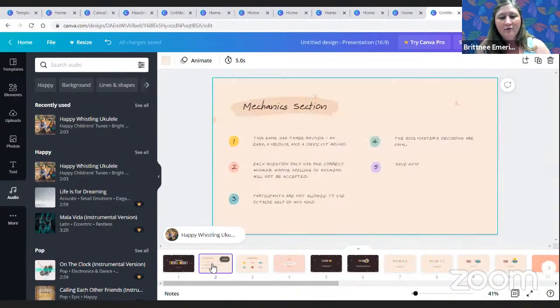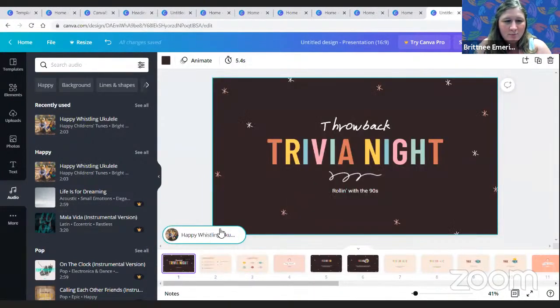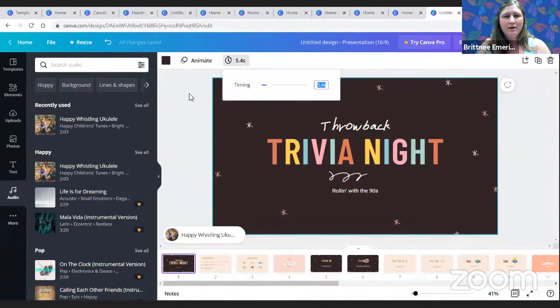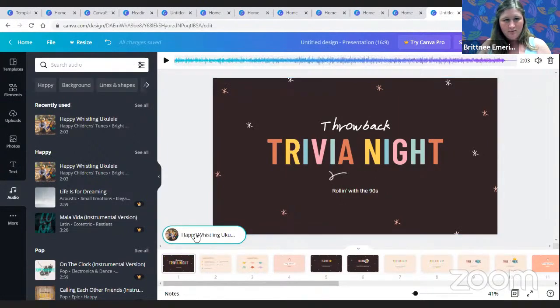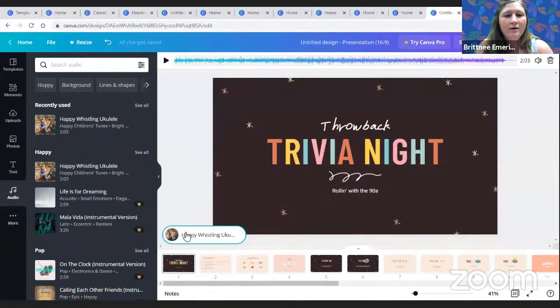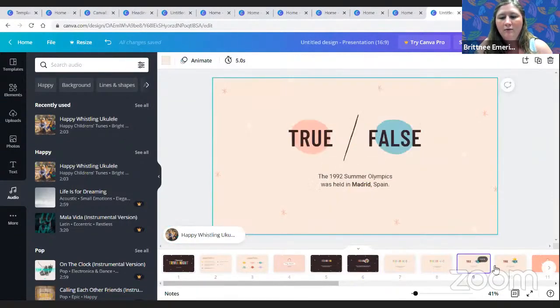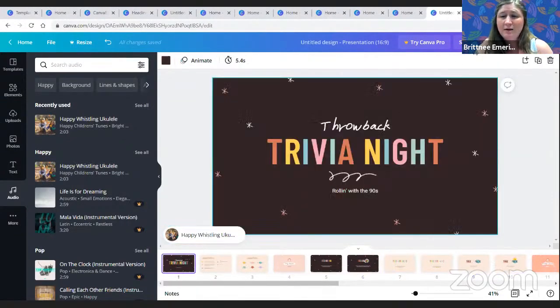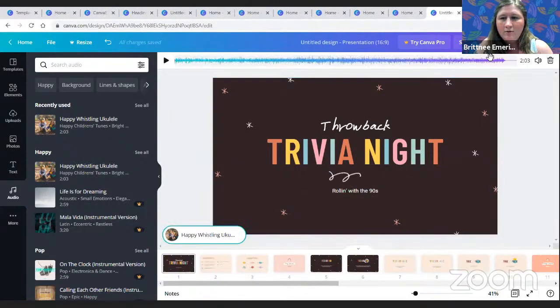I think you would have to add it for, well, maybe you wouldn't have to add it to each slide, but you might just want to explore that a little bit more, for the timing that you want. I don't have a lot of practice with the music, but I am sure that you can customize it as much as you want to. If you want different music to play on different slides, it looks like you can control how long it is. So I guess it just depends on how long your presentation is to begin with, how long the music will play for.